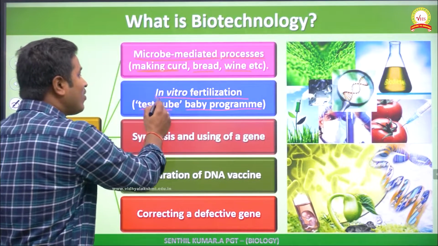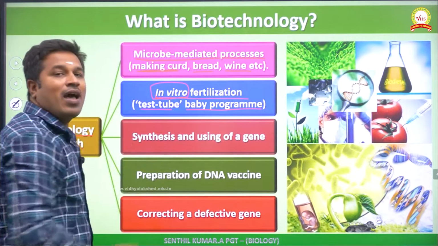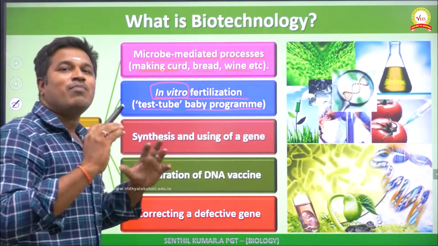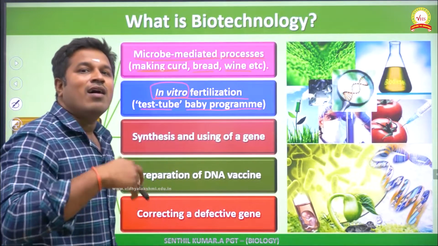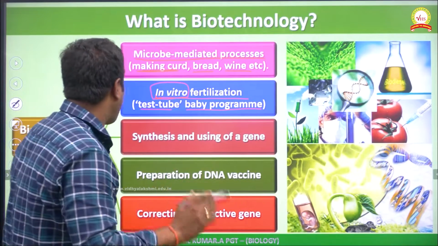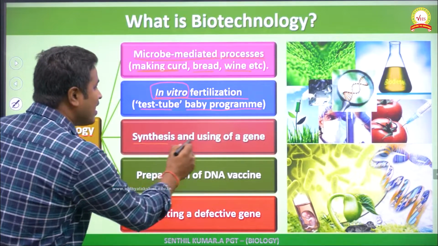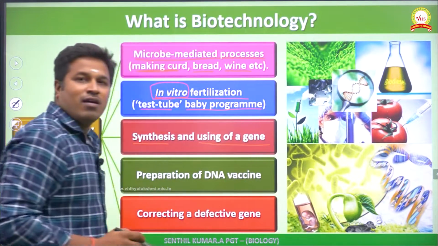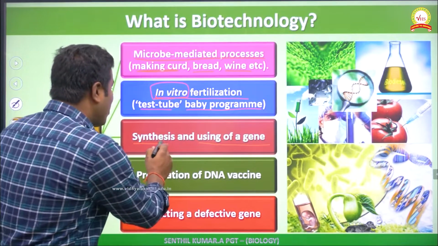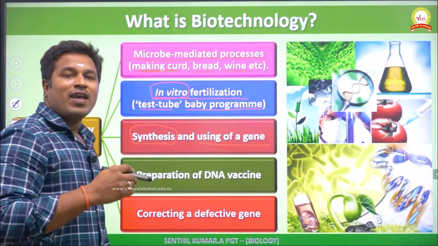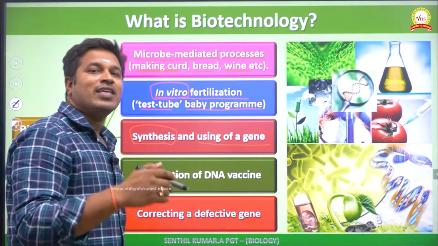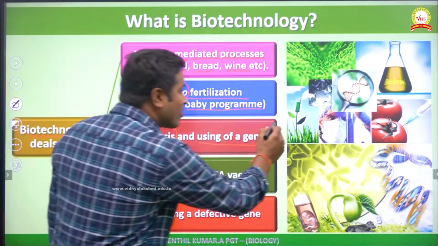In vitro in the sense is nothing but under laboratory conditions, in an aseptic environment, where we do the test tube baby program. And next, synthesis and using of a gene for expression of a particular protein. Here we are using various kinds of techniques, like gene therapy, to express the particular gene.